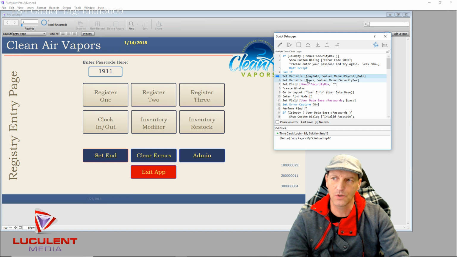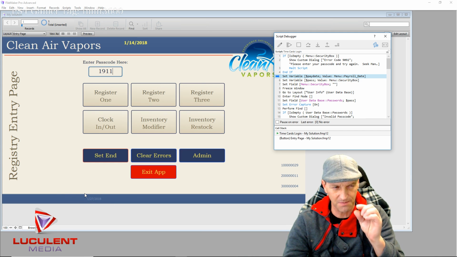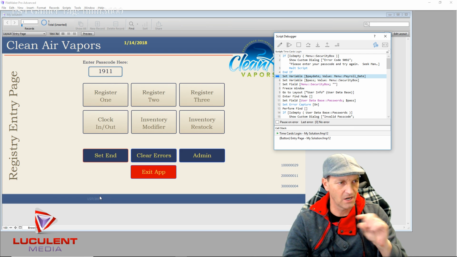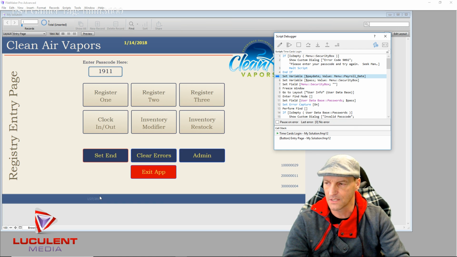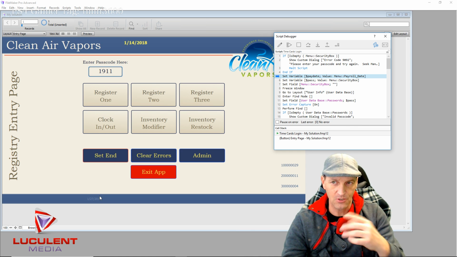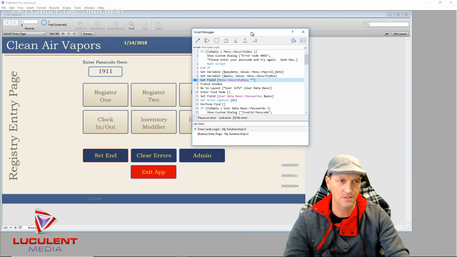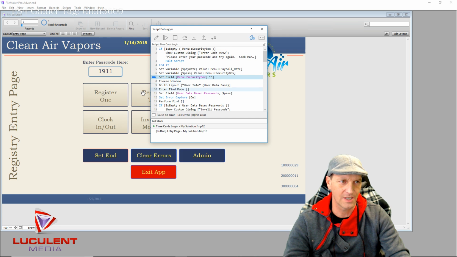Then we're going to set what's called the pay date, which is this little number down here that you can probably just barely see. It's supposed to be just barely visible on mine because I don't really want people to see it. So it's going to set a pay date, then set some variables, the pass variable. I'm going to make sure that this is well within your view so you guys can see it.